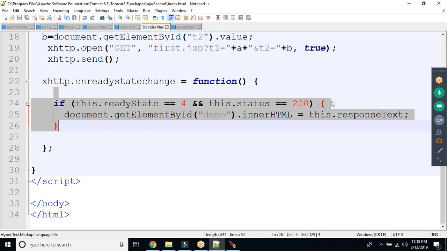Is that clear? Can I use the post method using Ajax? See, the get method transfers the data through the header, which we have studied. Now using the post method, we can transfer the data through a form using Ajax, and the form data we are going to see now.